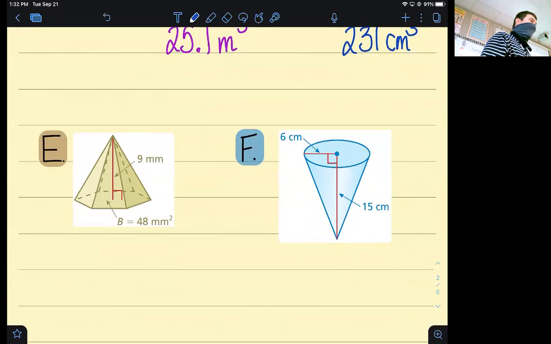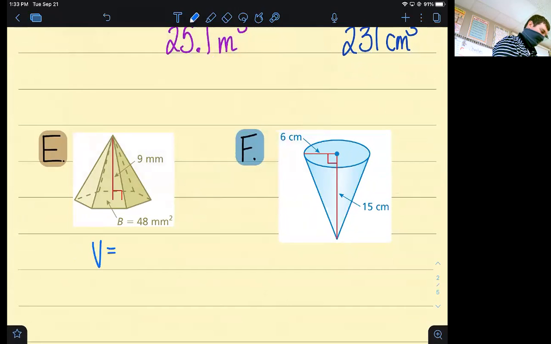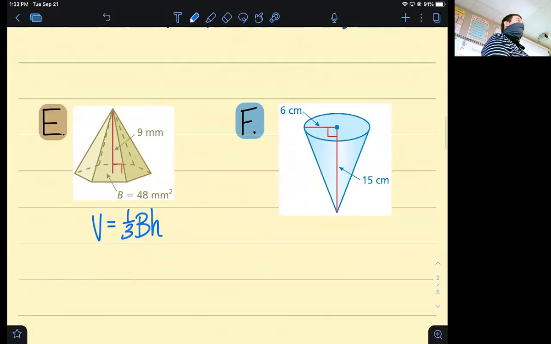Not a hexagonal pyramid. Oh no. I don't know, Maddox. You tell me. Well, fortunately for us, they're giving us 90% of the work here. They're telling us that capital B, whatever the formula is for a hexagon, don't know it, but whatever it is, they're saying it should give you 48, because that's what capital B is. So I'm going to plug 48 in for capital B. The height of that pyramid is 9, and so I just have to do that.